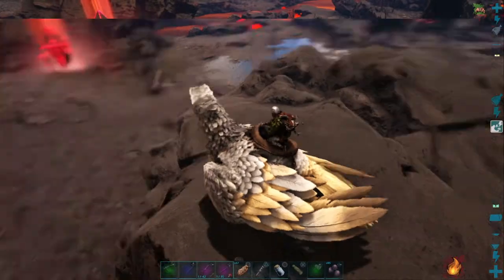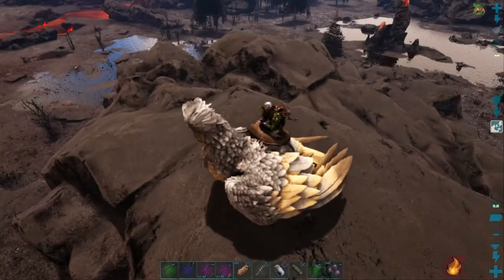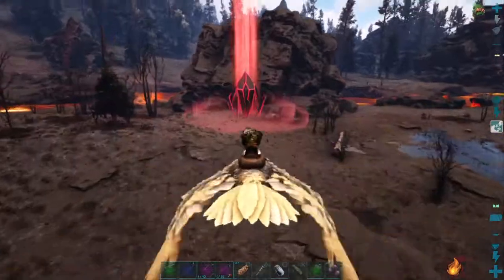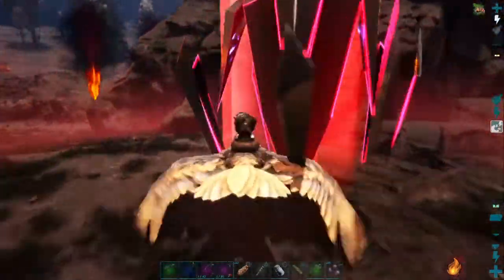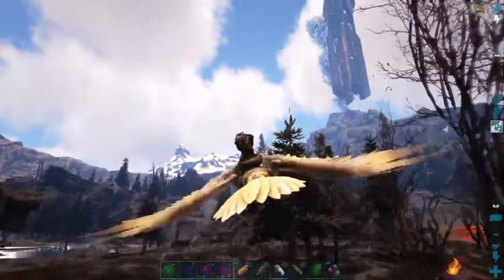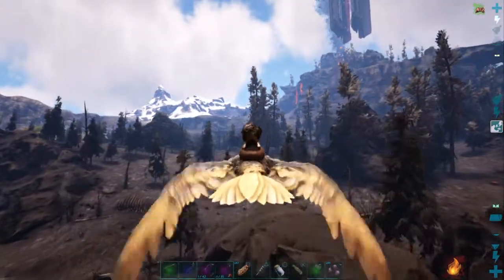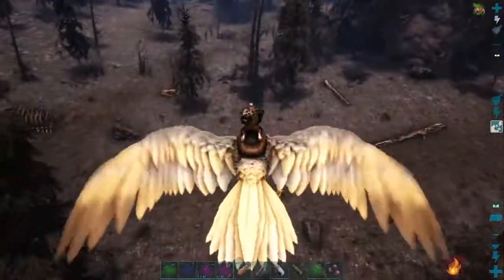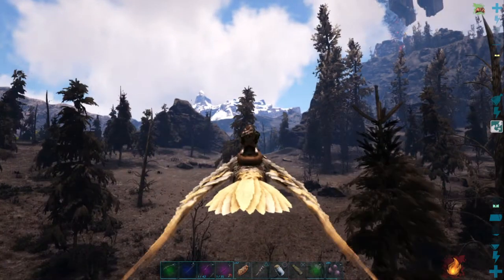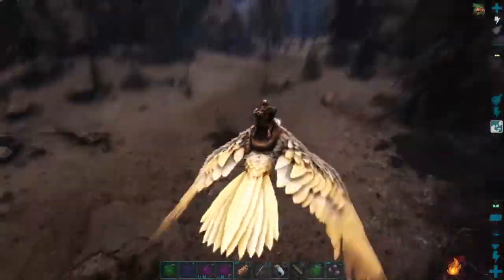I want to try to get this red drop. There's what looks like a Lystro down in there — dude, you are in a bad place. The red drop wasn't that good. We've got to find some mantises now — we need 300 polymer. There's a thorny dragon. I am needing water here. There's terrible lag too, and I may have a hard time finding polymer after all. I thought that would be the easy part.